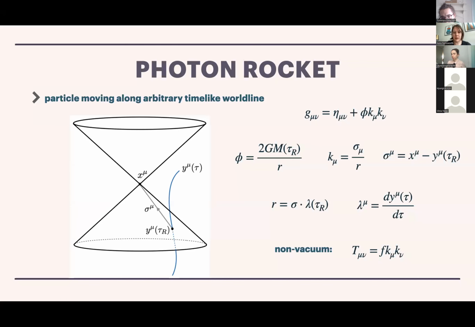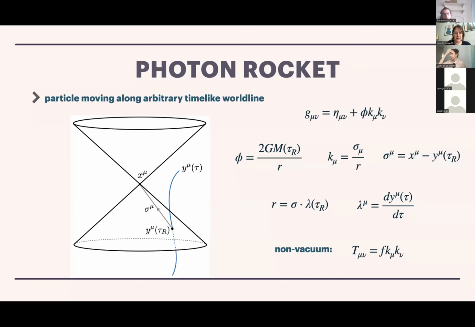So exactly what all these definitions are isn't that important, but we have this written in a Kerr-Schild way, and k mu is proportional to sigma mu, which is a null vector, so that makes sense. Lambda here is the velocity of the particle, so it's the derivative of y with proper time. And r is just a sort of invariant distance we can make. Also, this is a photon rocket, so the acceleration is caused by emitting photons in the backwards direction, so the mass can change. So that's why it's the mass as a function of time.